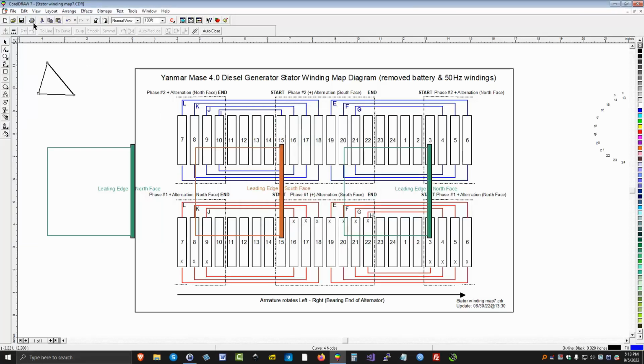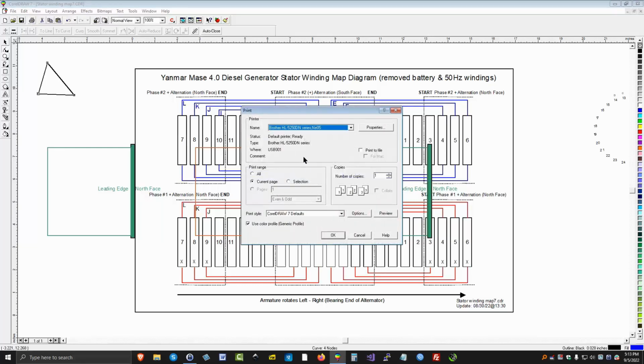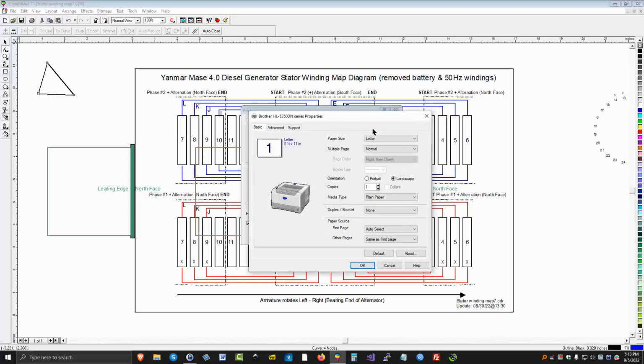So we're going to print this, adjust it automatically under properties. So this is where the paper size is a letter, okay? So it knows that. I should say you specify letter or the original size 11 by 17, which is tabloid.